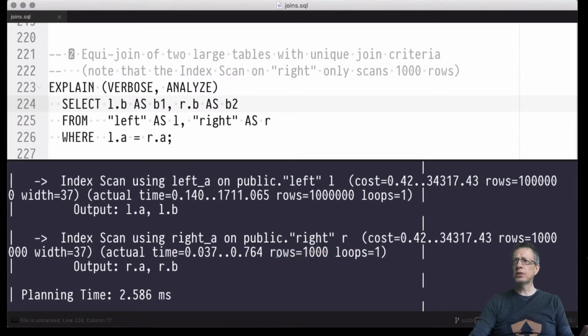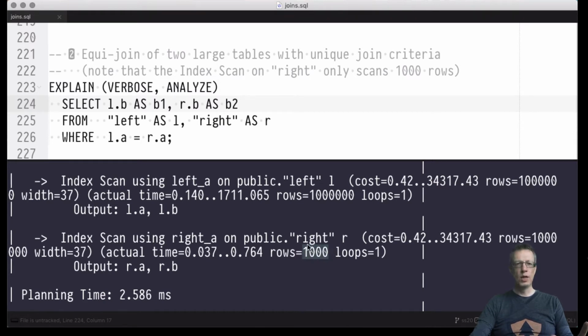The system does not scan any further. It is aware of the fact that it's scanning a sorted structure here, the sequence set of this right_AB plus tree. This will produce the rows of the right-hand side table in A order. Once we have exceeded the maximum A value on the left-hand side, we will only see larger A values on the right-hand side. It makes no sense to continue the index scan at this point, and we might as well stop scanning the sequence set. And this is exactly what happens here.